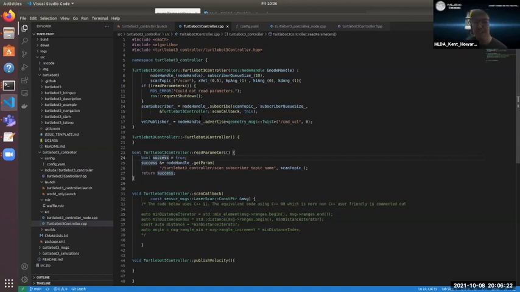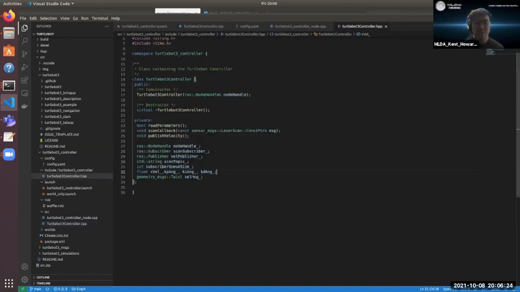So we use OOP here. First of all, I want to declare my class in the .hpp file. I name the class TurtleBot3Controller, and I create the public section, and inside the public I create the constructor and destructor. Then I create my functions, which we all need today, which is the read parameter, scan callback, and publish velocity.